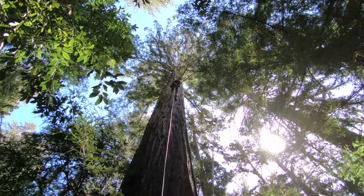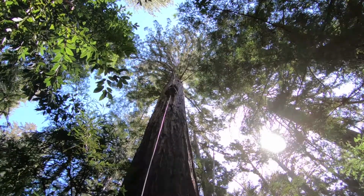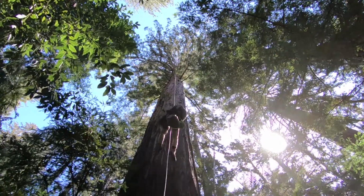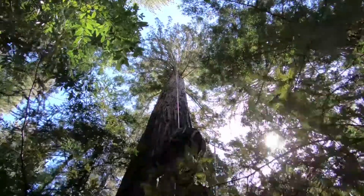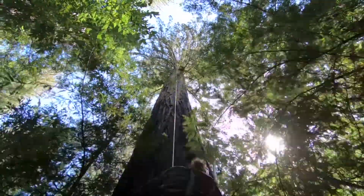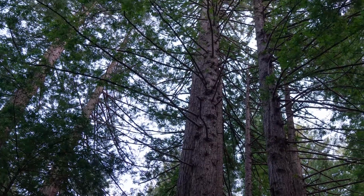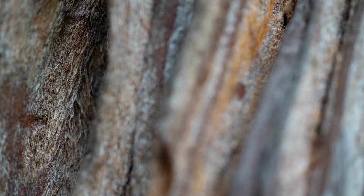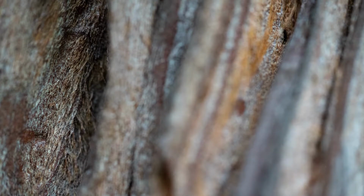It's much more water stressed at the tops of the trees because it's brighter, warmer, drier, and also water has to get transported from the soil all the way up through the trunk to the top. And as you go up further, water has to fight gravity and friction as it's moving up through the tree, and so the top of the tree is the most water stressed part of the tree. But they have all these really cool adaptations in their wood anatomy and their leaf morphology that allows them to deal with those really divergent conditions as they get bigger.